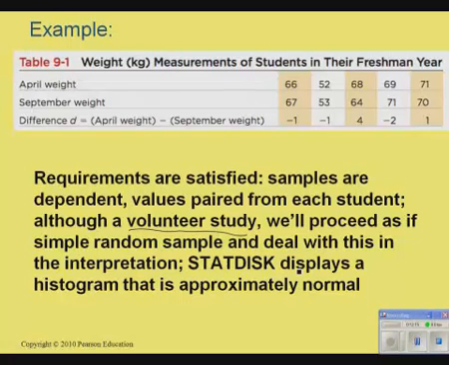Okay. StatDisk displays a histogram that is approximately normal. I guess what they did, you know all that data in the back of your book, you could put it in StatDisk? I guess they plotted it, and they said, oh, it looks normal. Okay. And there's other ways you could test normality. But let it go. Let's say the requirements are satisfied.